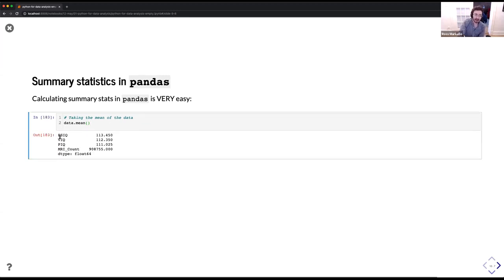And when I do that, it gives me the mean of each of my columns individually. So with Pandas, unlike NumPy, I don't need to specify take the mean over the rows. It knows that I probably want to do that because of how the data are stored. It says, I'm going to calculate your mean separately for all of your columns. However, the caveat is it's only going to calculate the means of my numerical columns.